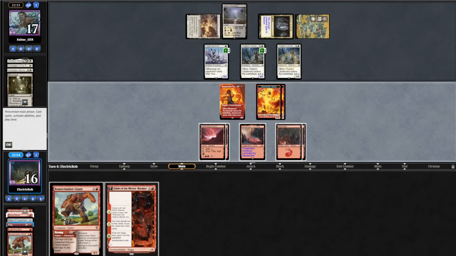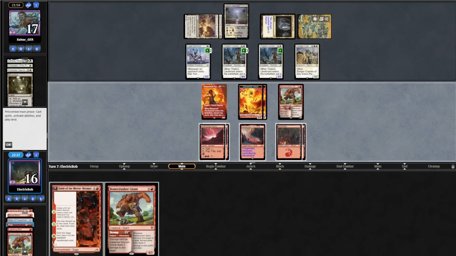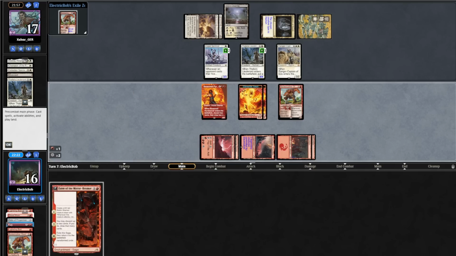Ooh, we draw a Fable for turn. We will just cast our Bone Crusher. Opponent plays a tapped Call into a Ranger Captain, picking up a Giant Killer. We top deck another Bone Crusher. We will stomp down Athalia's Lieutenant, giving the opponent a card, and then casting out our Fable.